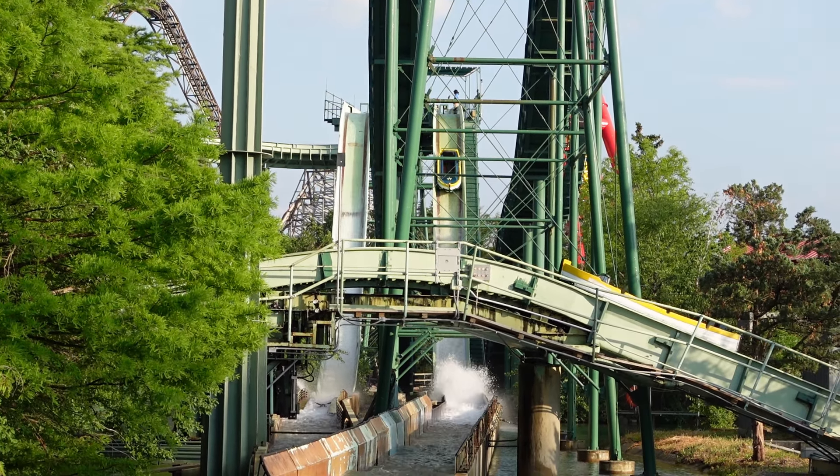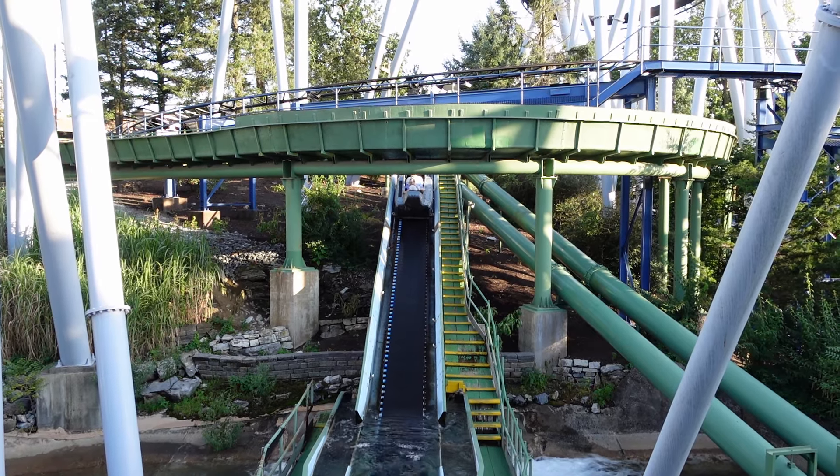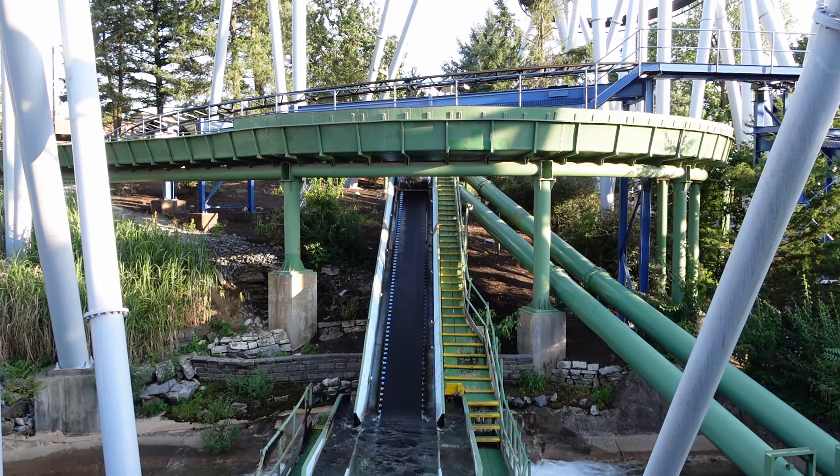Coal Cracker has a unique layout. If you're unfamiliar with Hershey Park, it is a very hilly park. Much of the layout runs on a hill adjacent to Park Boulevard. The ride also closely interacts with two coasters that came later — it passes underneath both Great Bear and Super Duper Looper, which creates some fun visuals along the route.